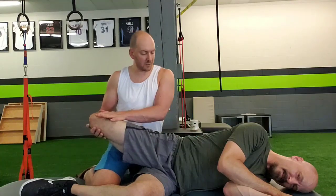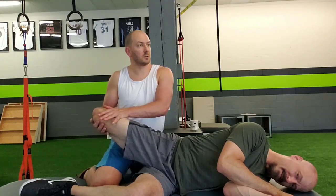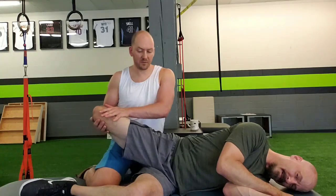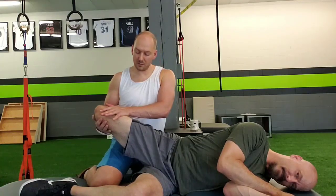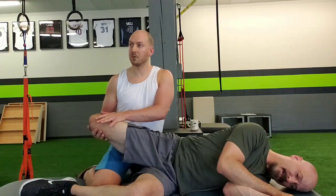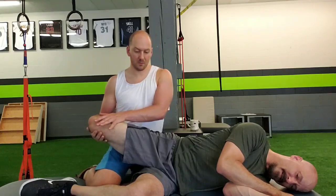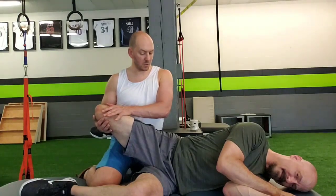I'm going to do a little isometric, so push up into my hand for 5 seconds. 5, 4, 3, 2, 1, and relax. And push. 5, 4, 3, 2, 1, and relax. Push. 5, 4, 3, 2, 1, relax. Push. 5, 4, 3, 2, 1, relax. And one more time, push. 5, 4, 3, 2, 1, and relax.